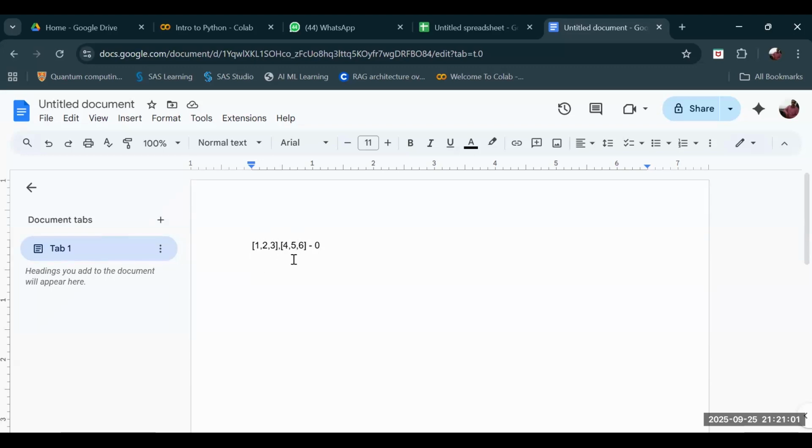We are still at a higher level. So this 1, 2, 3 becomes our 0, and this 4, 5, 6 becomes our 1.